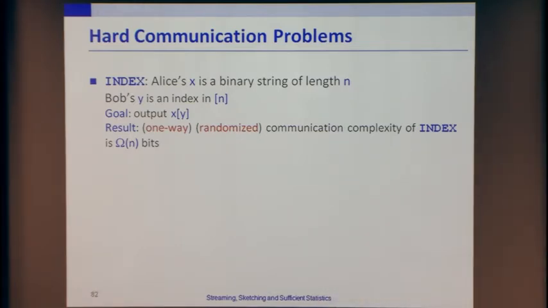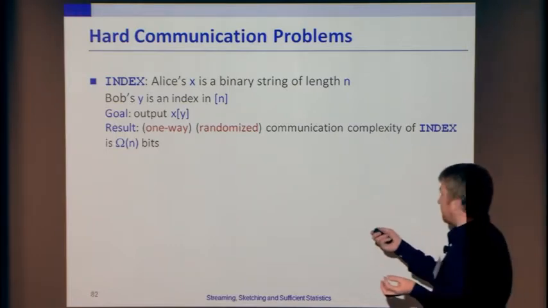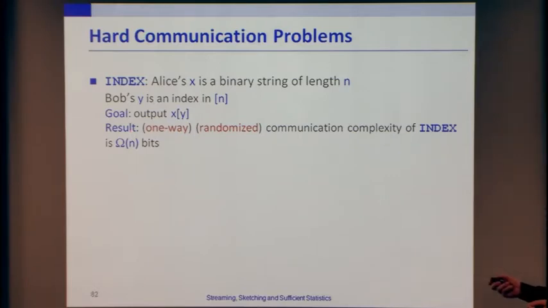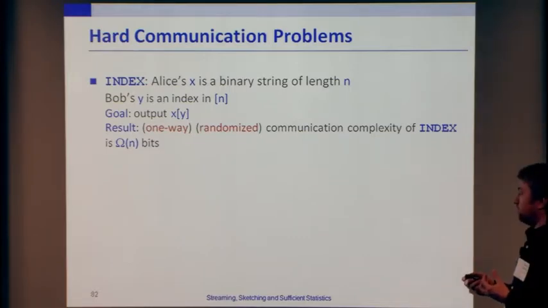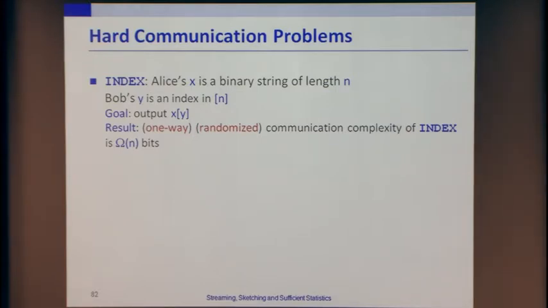So probably one of the couple of canonical problems in communication complexity that's going to be of use to us is the index problem, where Alice's string is a binary string of length n, Bob's input is just a single index into n, and the goal is simply to output the entry of Alice's string indexed by Bob's index. So this is easy if we can have lots of communication between the two players, but if we restrict the communication so that Alice can only send a message to Bob, then immediately this starts looking harder, and after you think about it for a while, you realize actually, yes, this should be a hard problem.